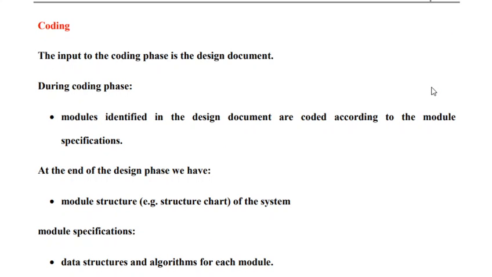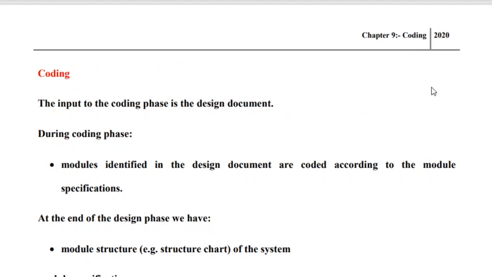Now let us try to move on with coding, and let's try to focus on coding. Coding is a phase, as I've said, that is initiated after the design phase, that tries to translate all the models that are identified in the design model into executable code, using a design-specific programming platform. But whenever we are translating the design into executable code, we need to ensure that the coding standards and coding guidelines are being followed.